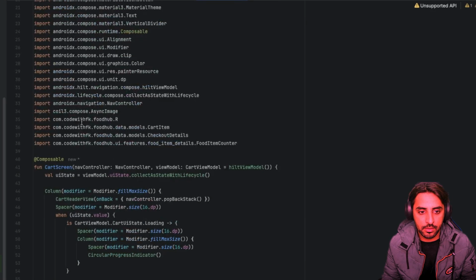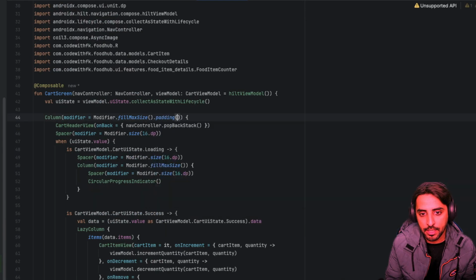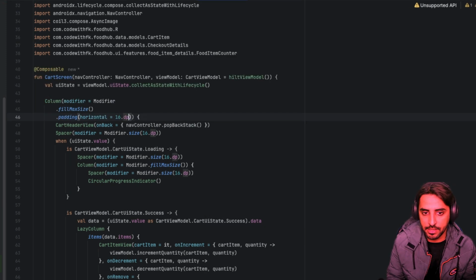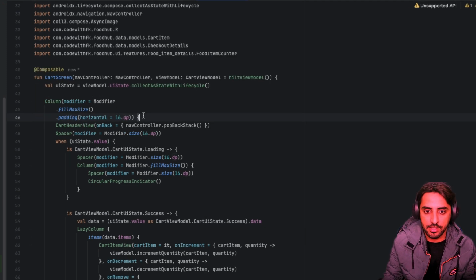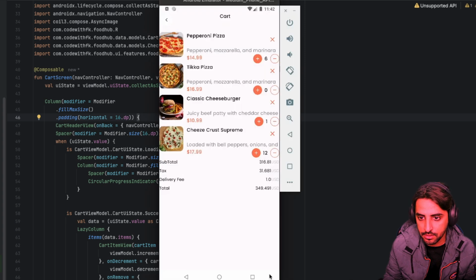And since I'm not adding anything, I'm gonna add a padding, at least the horizontal padding of at least 16 dp, so that it leaves some space from there. And this will basically help me shrink that card section horizontally. We have increased the sizes, and now we need to make sure that this button goes in front of that, or like the text go in front of that, and things like that.